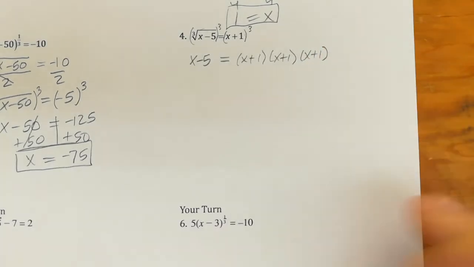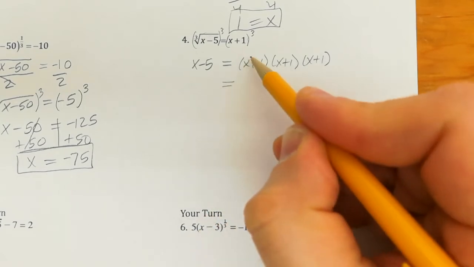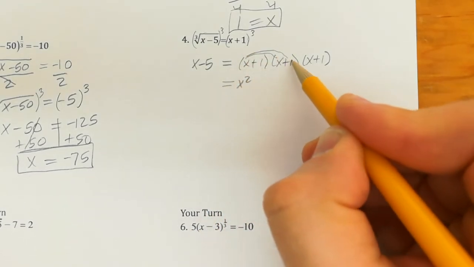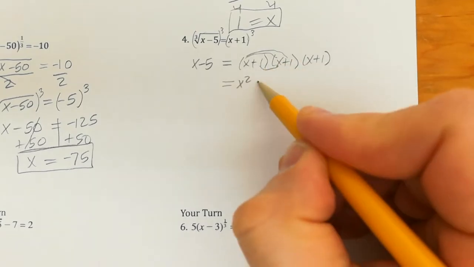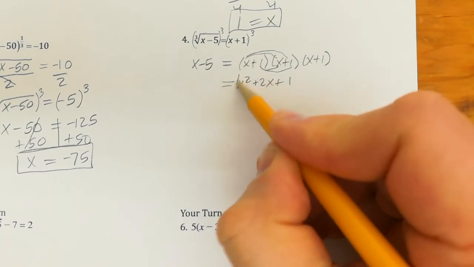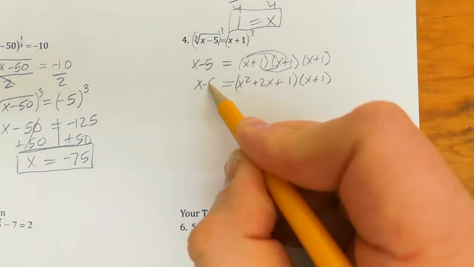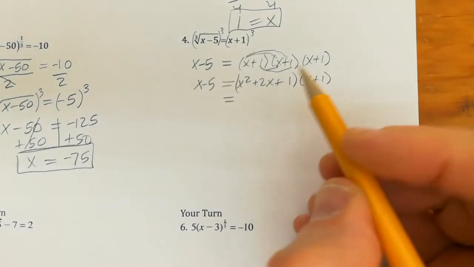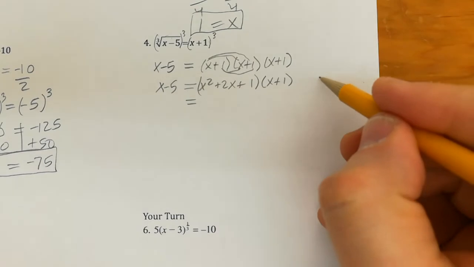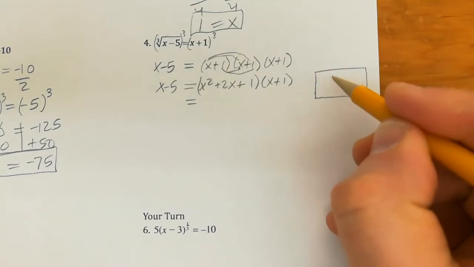Okay? So I'm going to go ahead and FOIL these first 2. And so we'll get x squared, and then we'll get a 1x, and another 1x, so that'll be 2x, and then 1 times 1 is 1. Okay, and now we're going to have to multiply that with this guy here. So however you like to do that, I sometimes like to do it a little bit more visually when they start to get this big. So I make a little box.